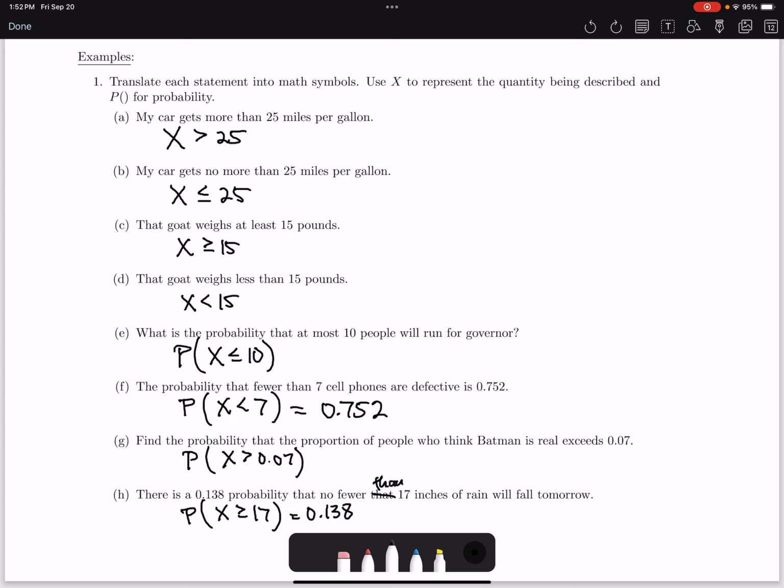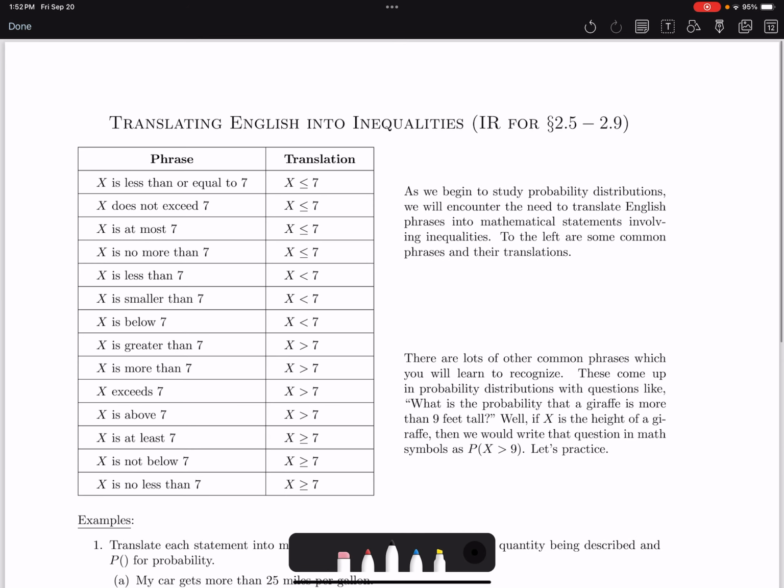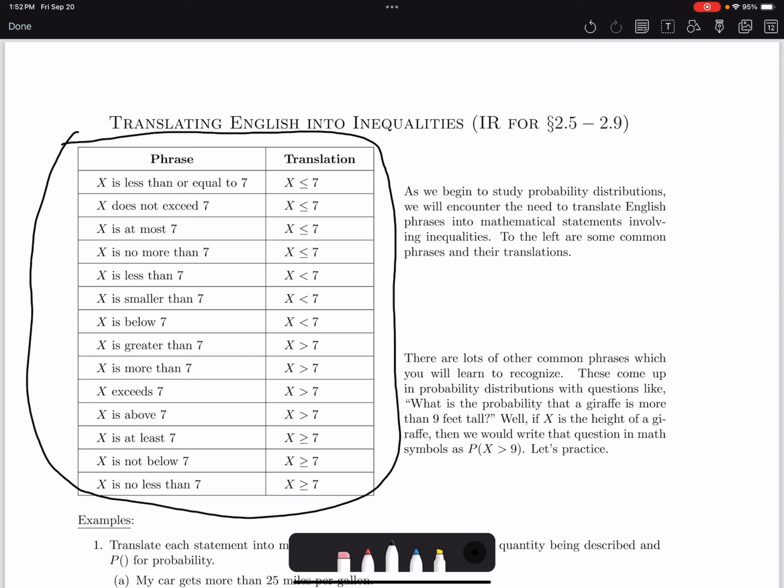And that's that. You'll have some opportunity to practice this in the corresponding support assignment. But for now, that's all I have to say. Don't forget to come back to this chart if you get stumped by something, and really just think through these phrases and make sure that you understand why they're being translated the way that they are. And that'll do it for now.